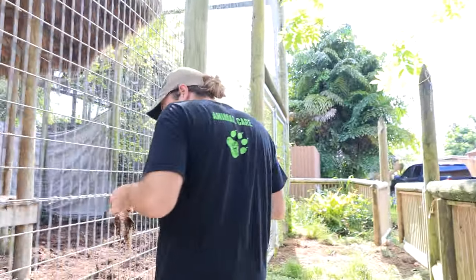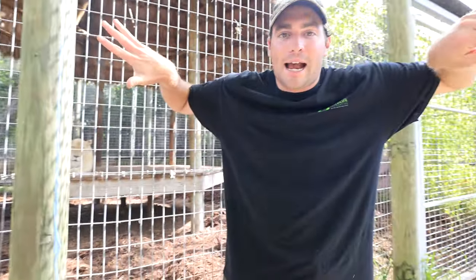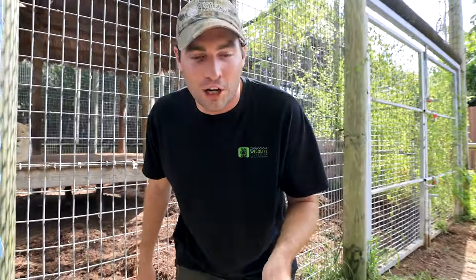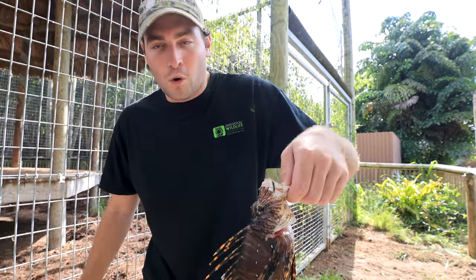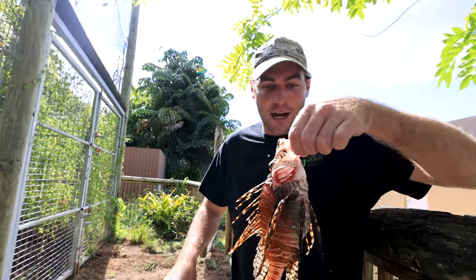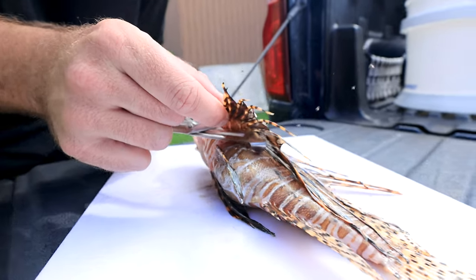A venomous snake like a cobra only has two big fangs coming out of its mouth. This guy spreads out those fins — that's how they get their name, the lionfish — it's like that big mane that Max has over here behind us. These guys will take over a territory just like the lions do; they're very territorial, and once these guys move in, that's it, they're there to stay for the most part. That's why we have to do our job. Let's fillet this guy and see what's in his belly.